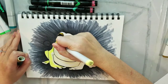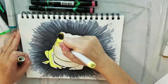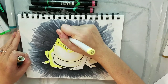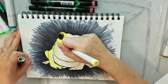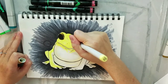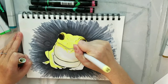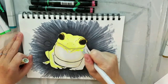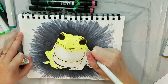I'm not just looking to apply like a flat fill color here. So I use alcohol markers very similarly to how I do digital art and how I think about watercolor art, where I'm building up my color and I'm applying a lot of layers. And I applied this yellow green into the throat of the frog as well, since that's something I noticed about the frog, is that the green from the frog's face was kind of seeping into the throat. And since the throat itself has a lot of yellow going on, there's room for me to do this.